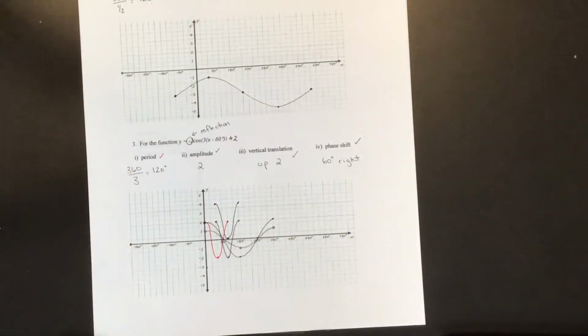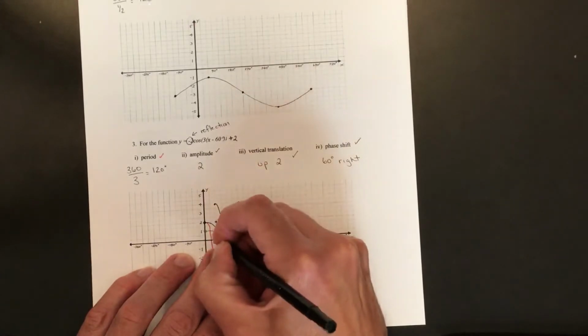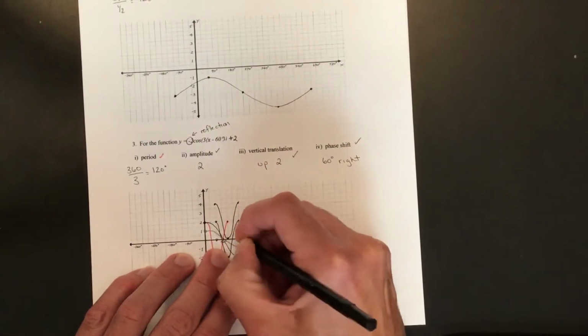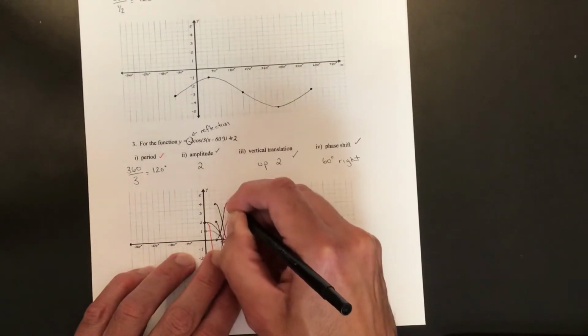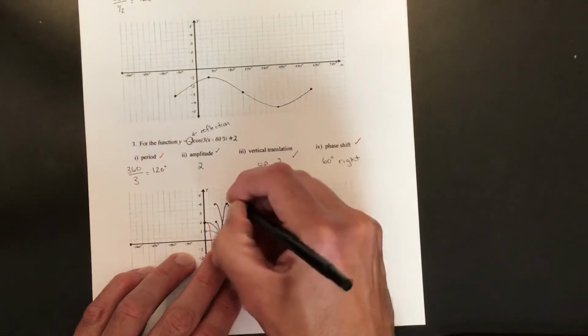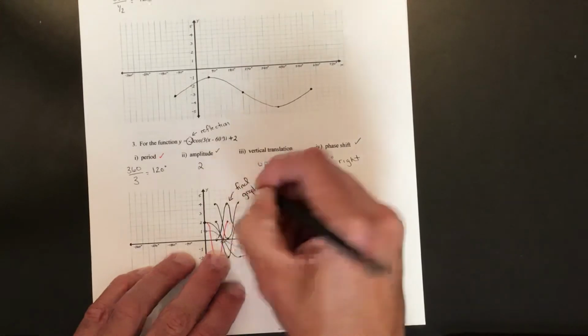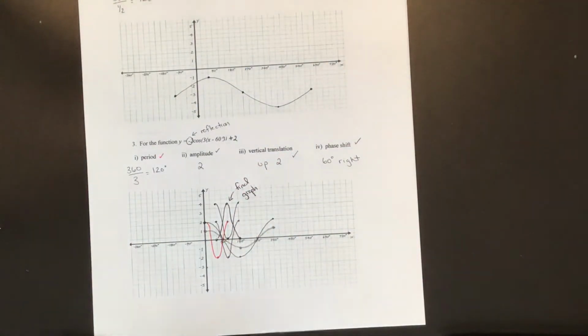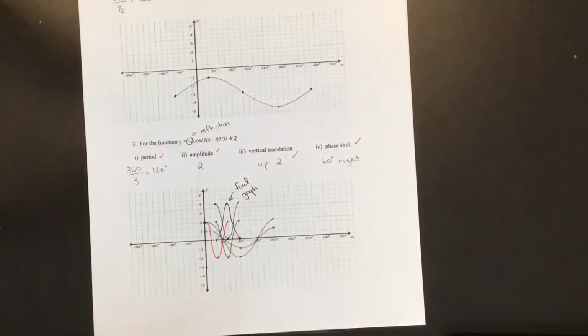I don't have another color, but what's happening here is we're flipping these. So your max becomes your min, min becomes the max. And as we flip this, this becomes our final graph. So as you can see with all those steps, it does become confusing graphing over graph over graph.